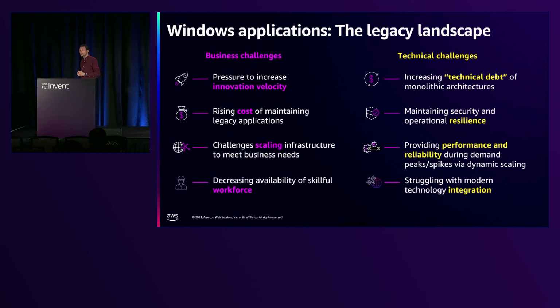Jared will mention in his part of the presentation that we have very cutting-edge gaming customers that are building Windows applications on containers on top of EKS, and it's a very new application, so it's not legacy. But we do see a trend that a lot of customers have legacy applications on Windows, and those customers face a lot of challenges. What we are presenting here are two different categories of challenges that connect very well together: some are business challenges, and others are technical challenges.